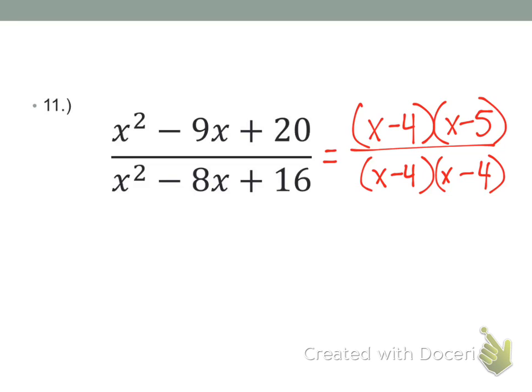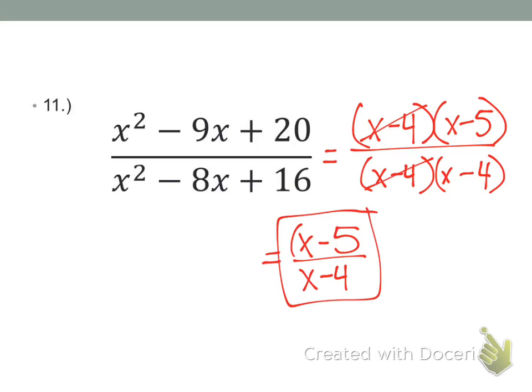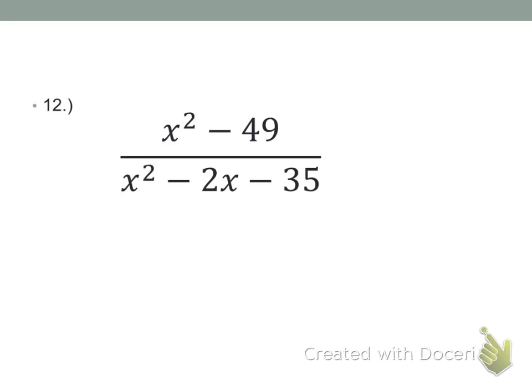Now somebody asked a good question about can we cancel out all of these? Unfortunately, no. We've got to cancel them out in pairs. So only one pair of x minus 4s can cancel, which means we still have an x minus 4 in our denominator for our answer. If you want your parentheses, put them there. Questions about 11? All right, the moment Jay Sean has been waiting for.